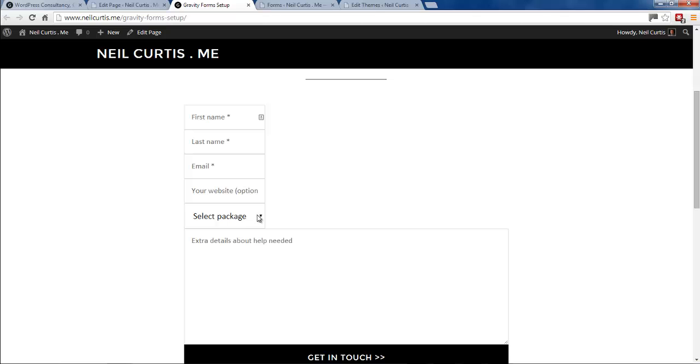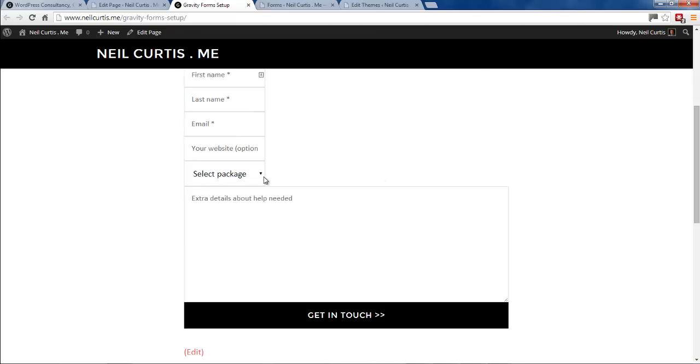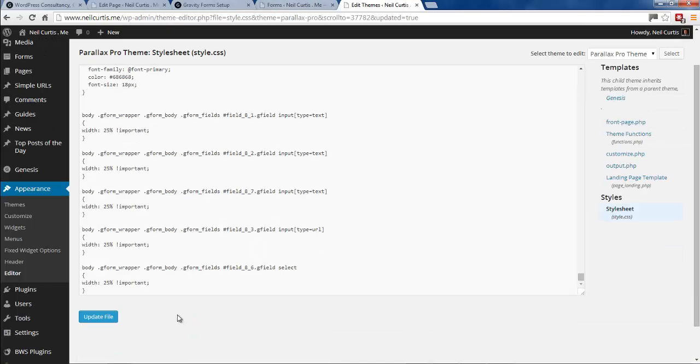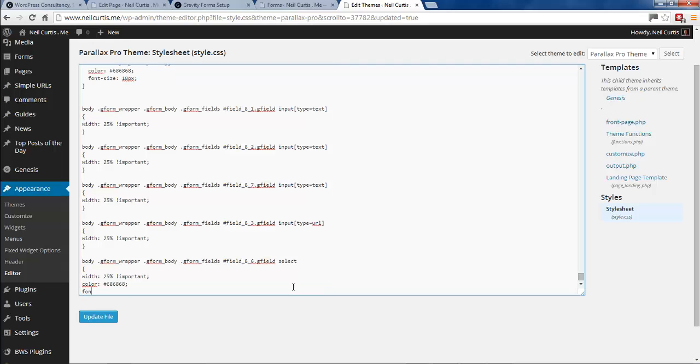There we go. And we may as well change the font color and the font size while we're at it, so it's the same as the rest. It is color, and the color we use is hash 686868, and then the font size is 18.